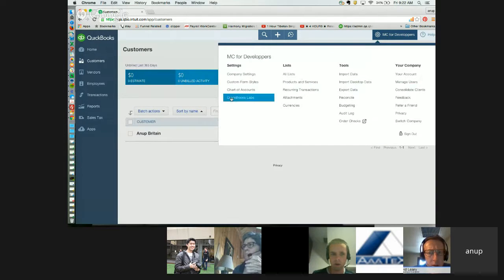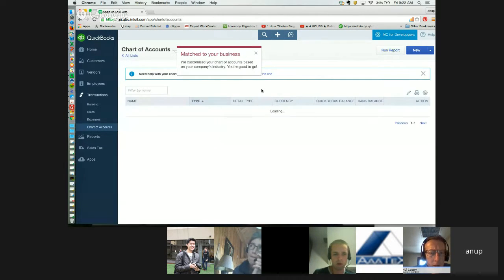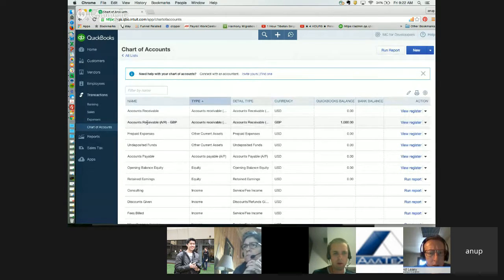Number two is, let me go into chart of accounts. When I go into chart of accounts, I can see that one extra account is created, accounts receivable in GBP, right? This is what we always do: as and when any entity of a foreign currency is created, we create an accounts receivable of that foreign currency. So right now we have created accounts receivable of GBP currency. You see that there is a currency attribute that is also added to a chart of account here. And 1,000 GBPs is assigned to this accounts receivable, and it's qualified with the currency here, right? That's number two.